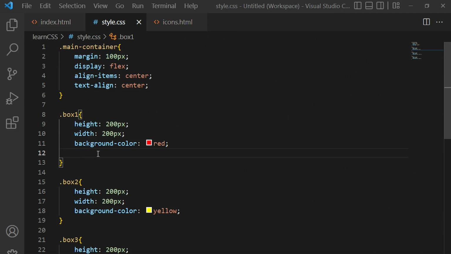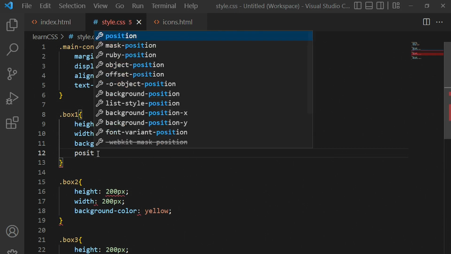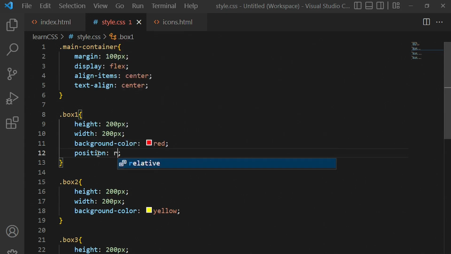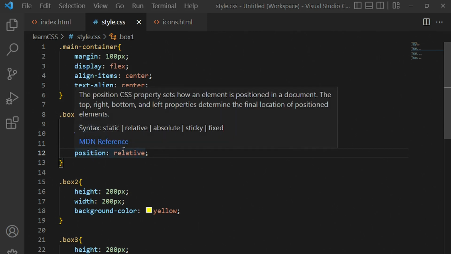So when we give box 1 position relative, that means the rest of the boxes are going to obey box 1, the box with this position attribute, position relative.